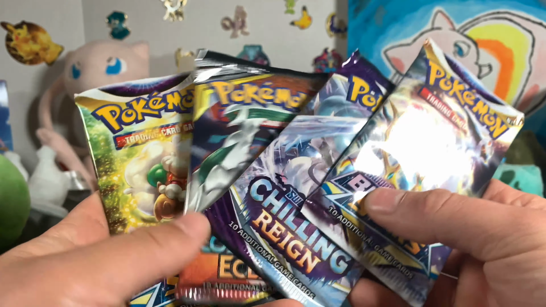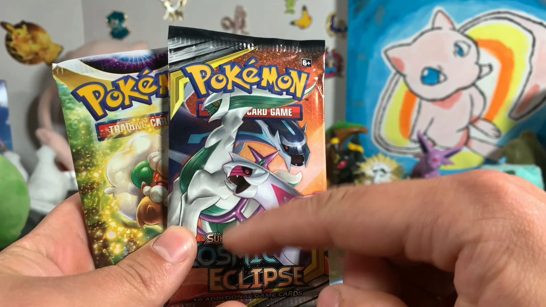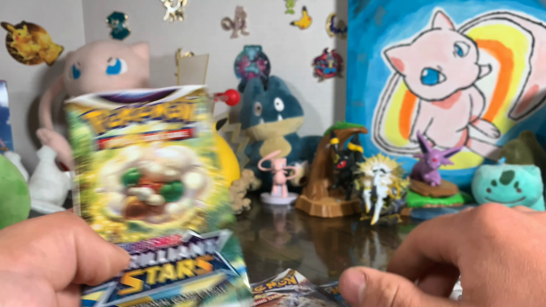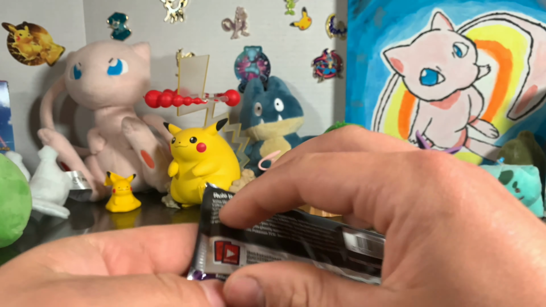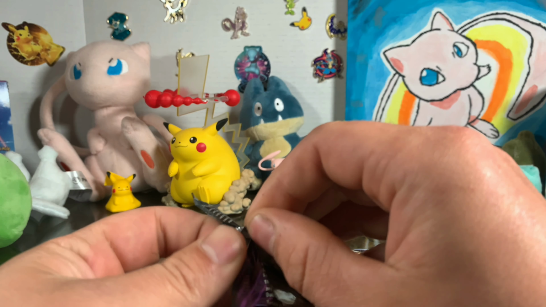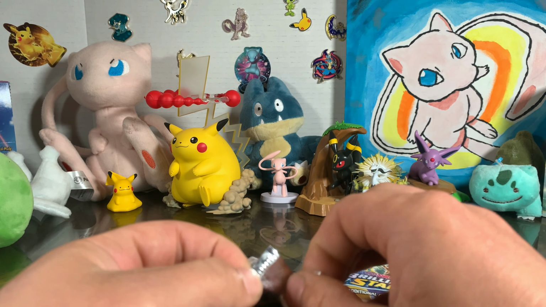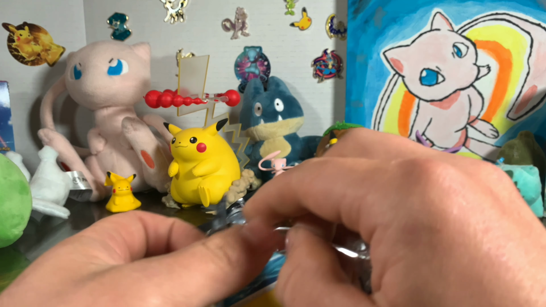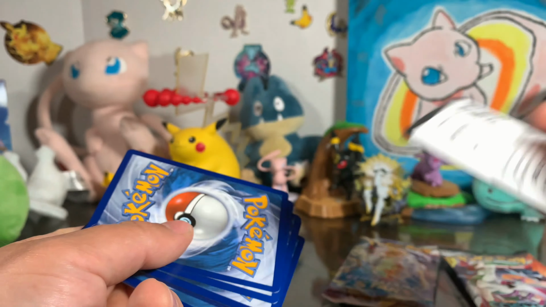And what kind of packs we got? Brilliant Stars, Chilling Reign, Cosmic Eclipse. Yeah! And there he is again. Nice to see you. All right, we're just going to go right into Chilling Reign first, because that's the one that I don't care about the most. We've opened up plenty of Chilling Reign on this channel, and we're getting into some new stuff. Kind of. Not really. We've opened them all up before, but I just feel new. Okay, we know it's going to be crap.